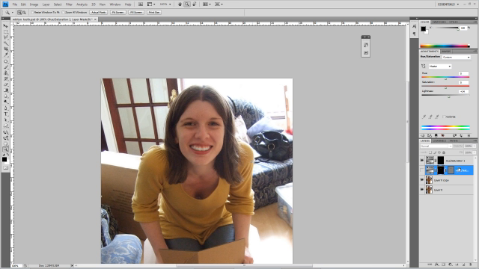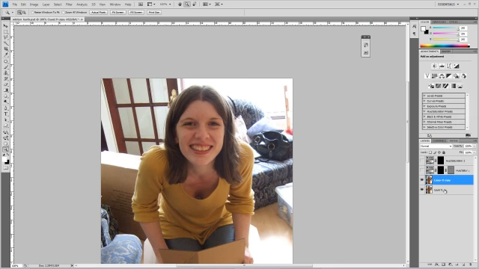If you need to, you can always tone that down by changing the opacity of that layer, which is an adjustment layer, turning that down, or going directly into the hue and saturation layer and editing the lightness, which I'll go into later in a minute. Okay, so I'll just turn that back off.